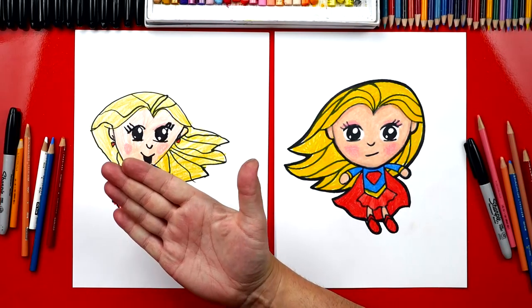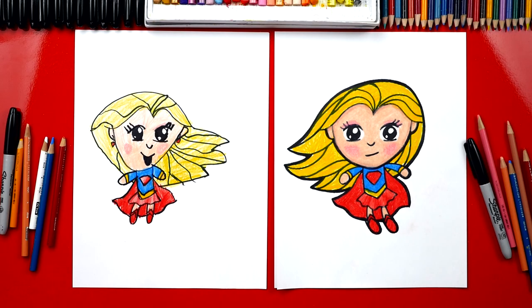All right, Hadley, we did it. We finished coloring Supergirl, and yours turned out super cute. Yes. I especially love her earrings, and I love that you made her mouth open. She looks even happier. Now, you guys can pause the video right now to match the same coloring.